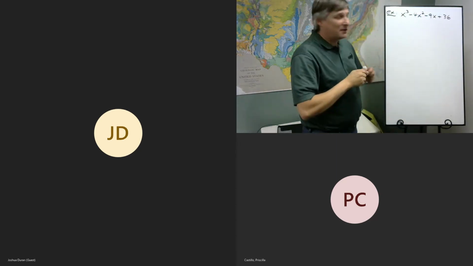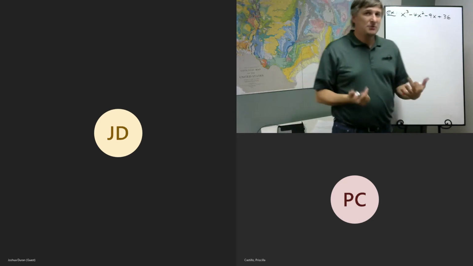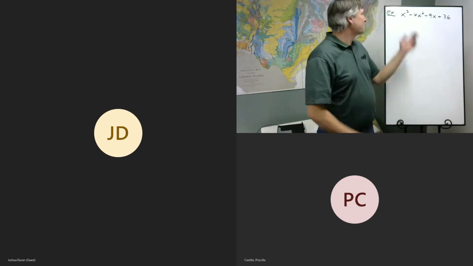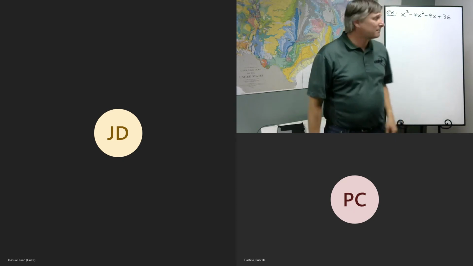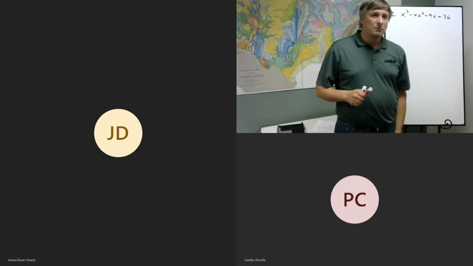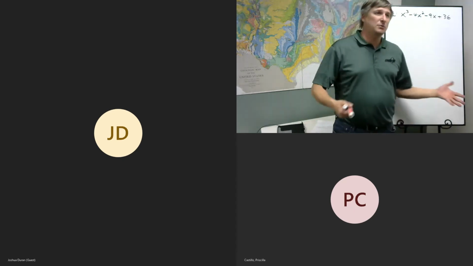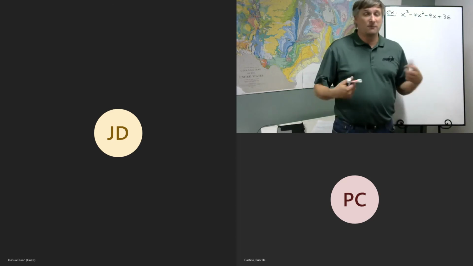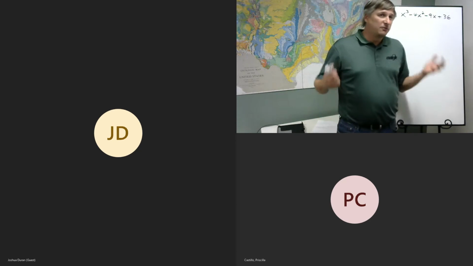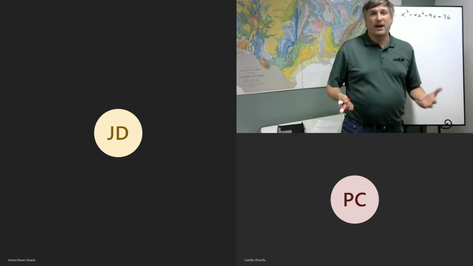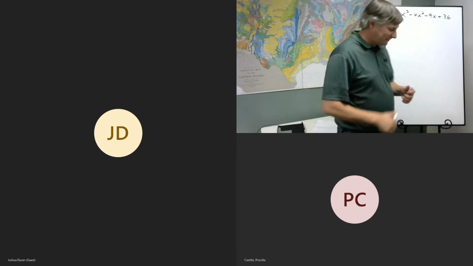Now let's say we're going to factor this. First off, is there a greatest common factor? Nothing in common to these terms that we can factor out. So step 2, how many terms do we have? Do we have 2 terms, 3 terms, or 4 or more? We've got 4 or more. So for 4 or more terms, we're going to factor by grouping.